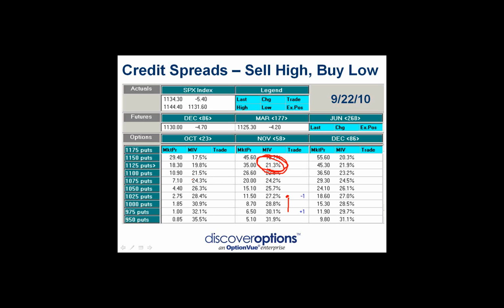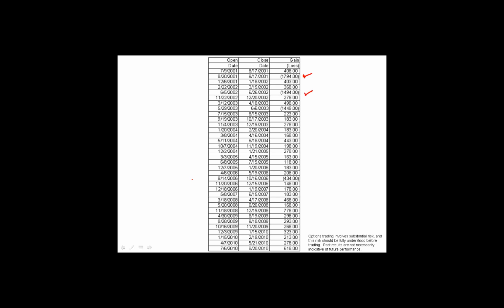Now, let me go back and find that chart. Where is it? All right. Here you can see some of these trades didn't produce very good winners. The yields were much, much lower. Oh, there we go. I mean, look at this, $148, $178. Those aren't very much. Remember, you're putting up $5,000. It's a 50-point spread, $5,000 minus the credit. So 118. That wasn't much of a credit there on $5,000.